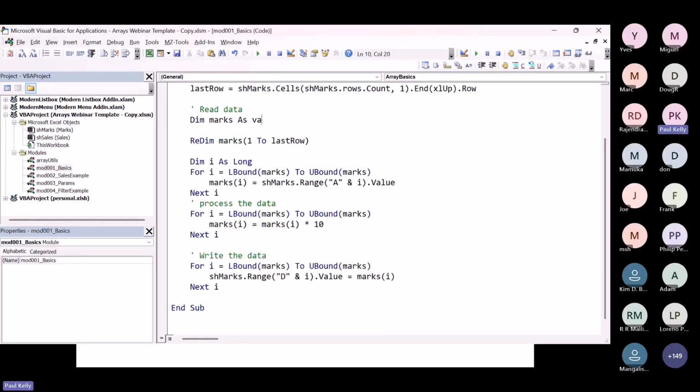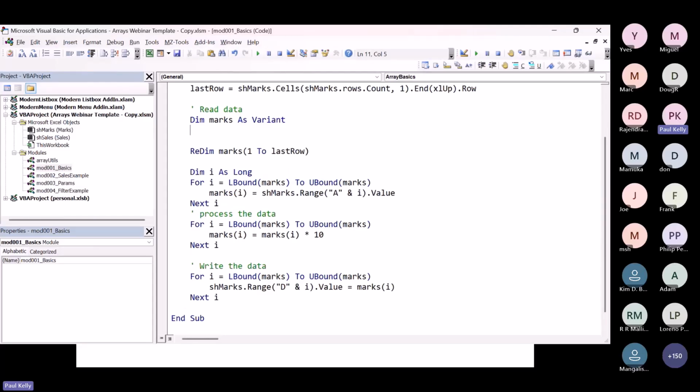So a variant variable in VBA means we're basically telling VBA we don't know before the code runs what it's going to be, but when the code is running, we'll let you know the type. Now, in general, that's a poor practice. We like to specify the type so that VBA will pick up the errors if we use the wrong type for the wrong thing. But in this case, we have to use the variant, and it's well worth using it because the result is quite good.